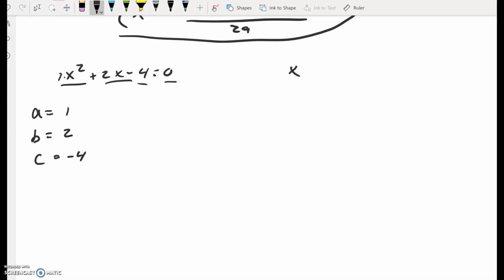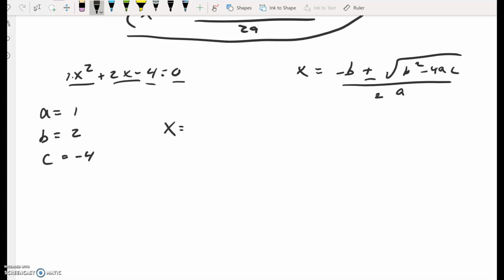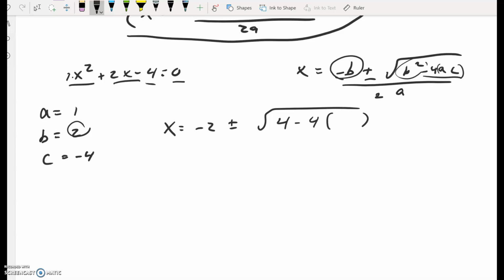And so now we're going to use that quadratic formula. In this case, we're solving for x, as x equals the opposite of b plus or minus the square root of b squared minus 4ac all over 2a. Instead of plugging it in per se, I kind of read it to myself as I do the work. So here we go. x equals the opposite of b. b is 2, so the opposite of b is negative 2, plus or minus the square root of b times itself. b times itself, 2 times 2 is 4. And then the way I read this is minus 4 times, and then I put in parentheses whatever a times c is.